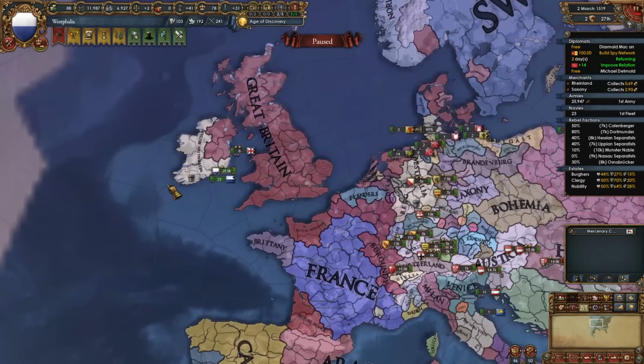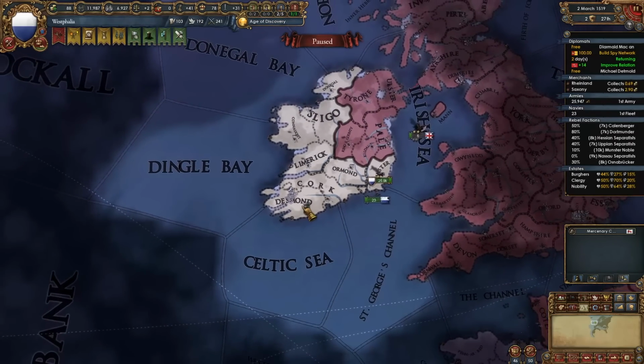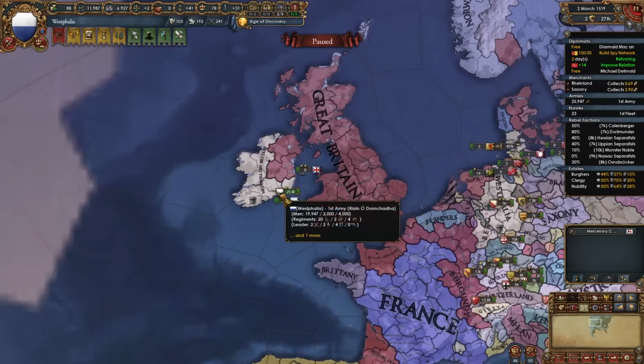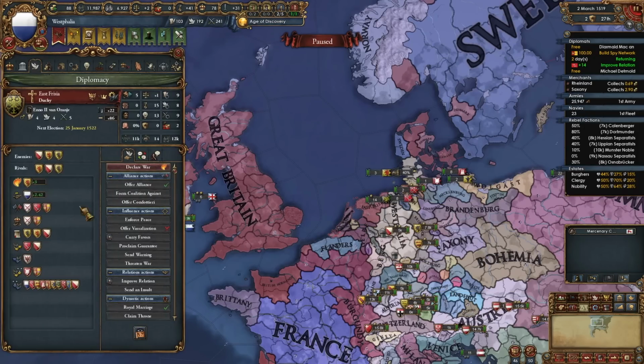But yeah, there you go, man. Started off as Munster in this province right here, the only Irish nation that starts off with a fort with decent national ideas. And of course, my initial plan was to no CB East Frisia and enter the HRE that way. But of course, East Frisia managed to ally Denmark. Great, now they're allied to Burgundy.